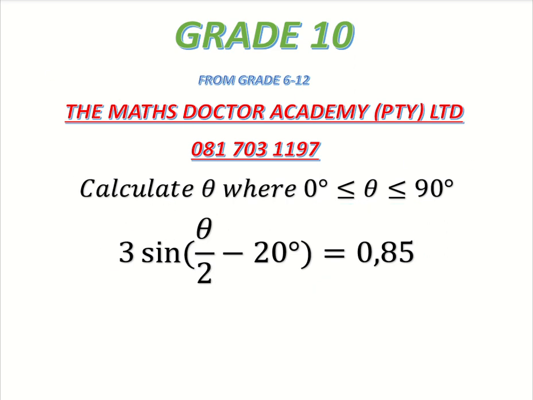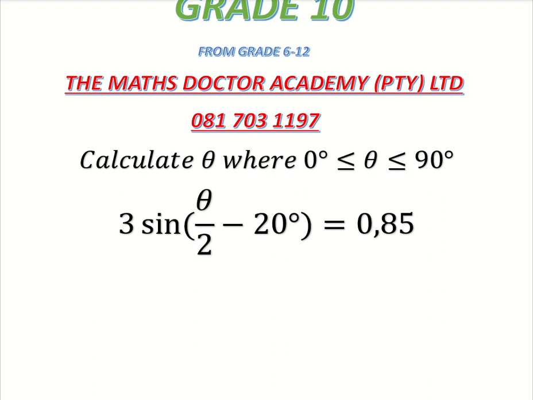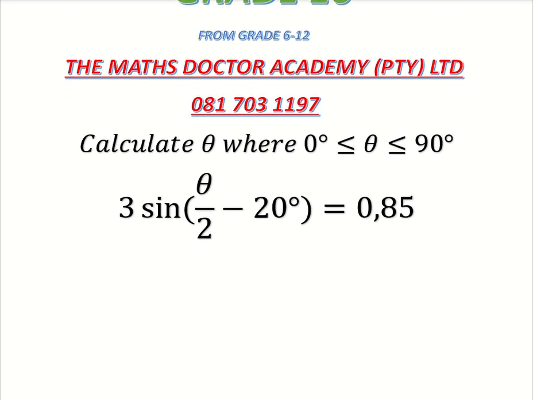Okay guys, when they say solve for theta, or solve for a particular variable, all you need to do is make sure that that particular variable ends up on one side of the equal sign alone. So if we have theta here, we need to make sure that this theta ends up on one side alone, meaning everything else has to move to the other side, okay? So we need to remove everything that we can one by one until we are left with theta by itself on the left hand side. So this is what you're going to do.